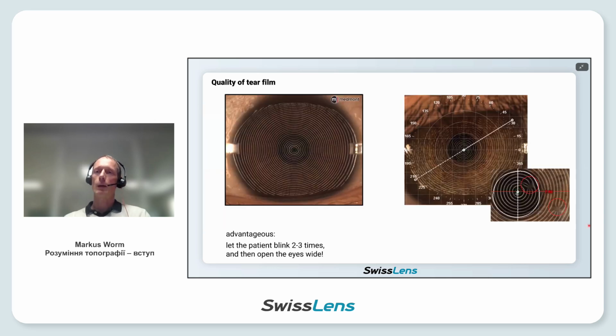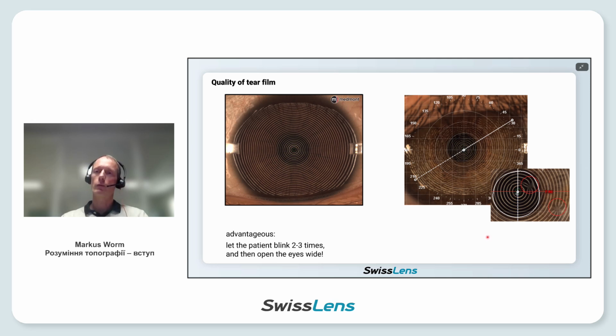I show you 2 examples. On the left side here, a good topography, on the right one the bad one. Just compare the rings. Especially here in this small picture, you see these distorted rings floating one into another. How to make it better? How to avoid these problems?